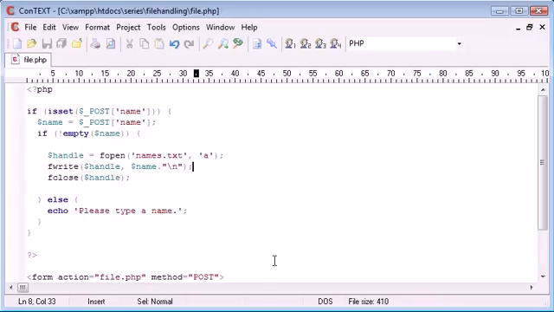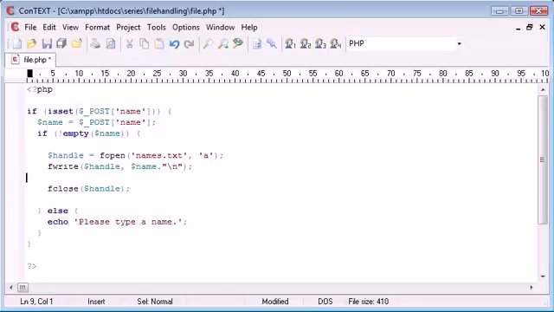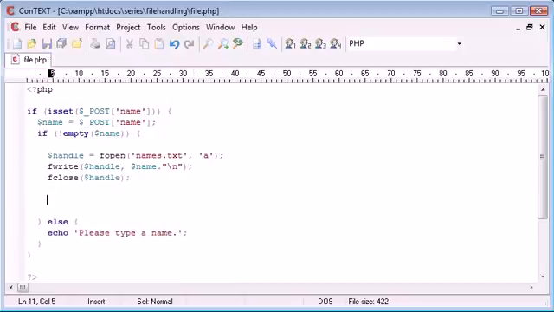Well, we have various functions that allow us to open files and read in on a line-by-line basis. Now, remember using the for each statement, we can use that again here. So what I'm going to do is underneath here, I'm going to create a little section for myself to read this file in. In fact, we can do it under the fclose. It'd probably be a lot better. So let's create a variable called readIn. This is going to be using the file function. This time we're not using fopen, we're just using file.